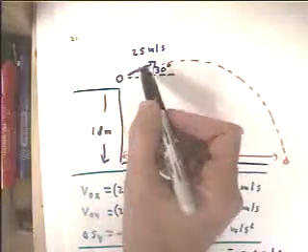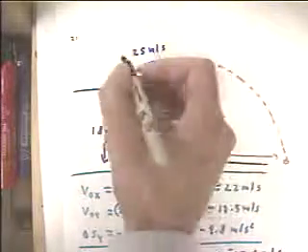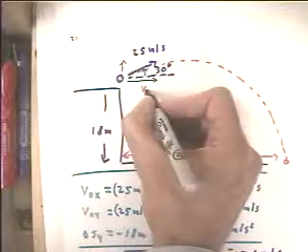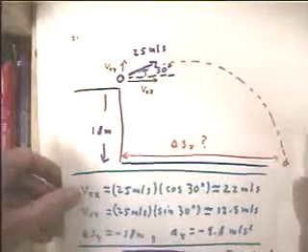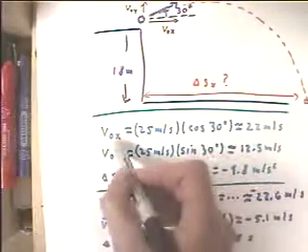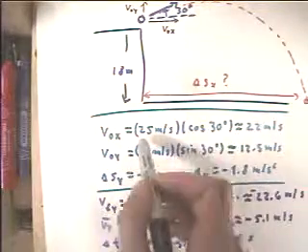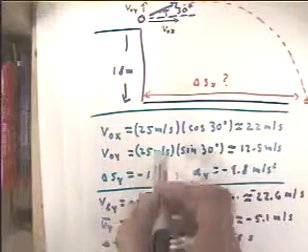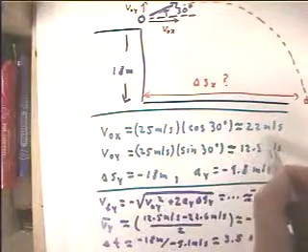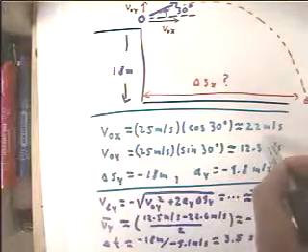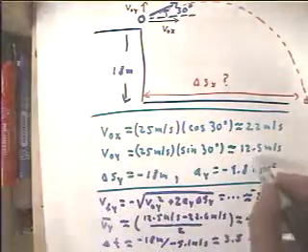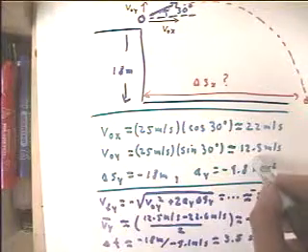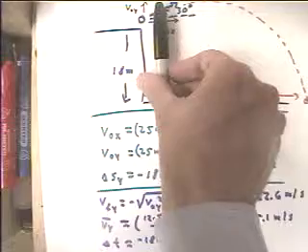Now the initial velocity at 25 meters per second at 30 degrees can resolve into an initial x velocity and an initial y velocity. We find the initial x and y velocities just using the vector properties of velocity. 25 meters per second times the cosine of 30 degrees gives us our 22 meter per second x velocity, which will be constant. 25 meters per second times the sine of 30 degrees gives us 12.5 meter per second initial y velocity, and that 12.5 meters per second is in the upward direction.